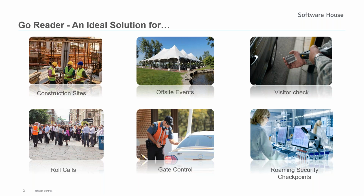Gate control is also a big one. You might just have the guard check IDs as people approach the gate. And just a roaming checkpoint. That's been a popular use case as well, where, with the back to work scenarios, you're not really sure who's on site, who's off, who's supposed to be on site. This gives you a great way to validate exactly who is authorized for these different sites or campuses or facilities.